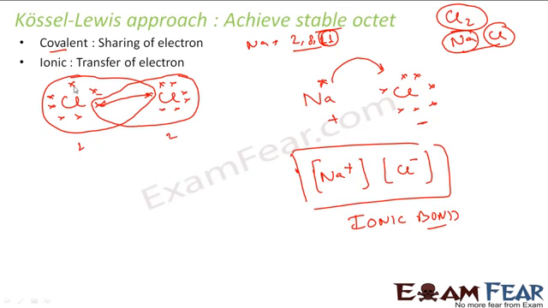In the first case, we share the electron because nobody is willing to give up an electron. Chlorine has 7 and just wants one extra electron to be stable, so it won't give up. Nobody is willing to give up, so they share. In the case of sodium chloride, sodium is willing to give one electron to achieve stability because it will attain a more stable configuration. Chlorine is ready to take an electron to achieve stability. So it's a mutual benefit if sodium transfers one electron to chlorine, and that happens. And so sodium chloride is formed. So there are two different kinds of bonds, covalent and ionic, and this is explained by the Lewis approach.